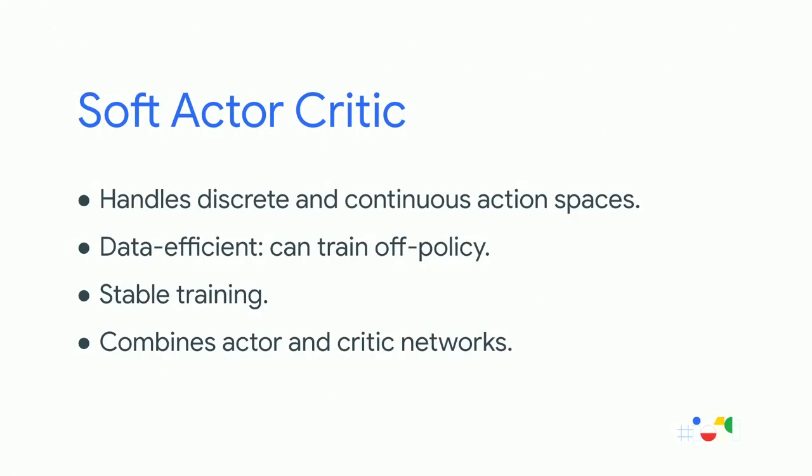I won't go into the mathematical details of Soft Actor Critic, but here are some fundamental aspects of that algorithm. One is that it can handle both discrete and continuous action spaces. Here we're going to be controlling some motors and actuators, so it's a purely continuous action space. It's data efficient, meaning that all this hard-earned data that you run in simulation or got from the robot, you don't have to throw it away while you're training. You can keep it around for retraining. Also, the training is stable. Compared to some other algorithms, this one is less likely to diverge during training. And finally, it's soft actor critic: it combines an actor neural network and a critic neural network to accelerate training and to keep it stable.